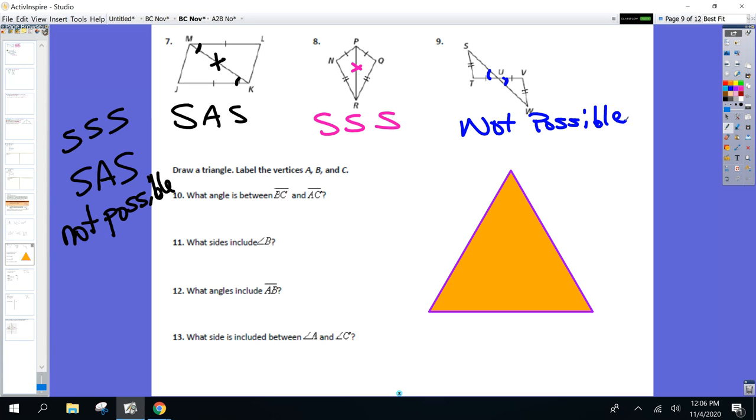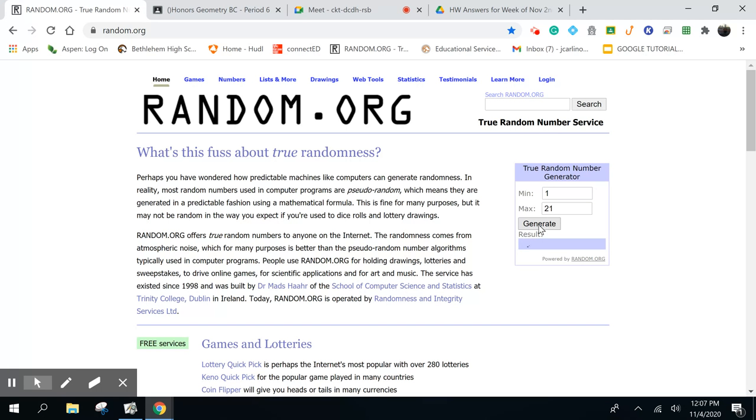All right, last thing I just got to be confident on before we move on to the homework is making sure you guys know what I mean by in between. So please, for numbers 10 through 13, draw yourself triangle ABC. All right, let's see if we can answer these questions. Can somebody give me the angle in between sides BC and side AC? What's the angle in between those two sides?